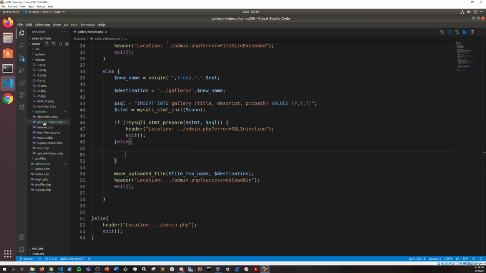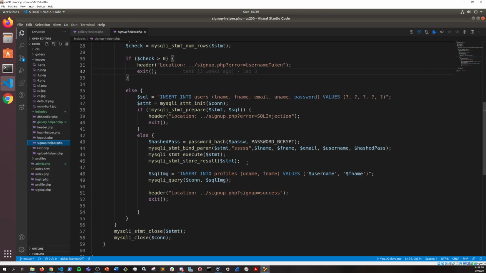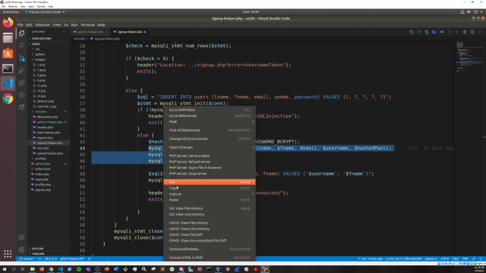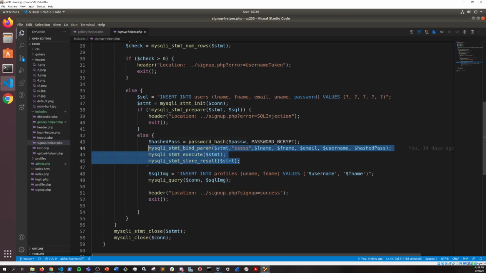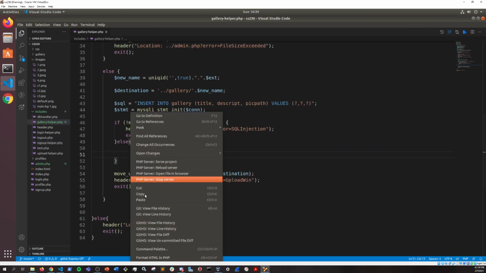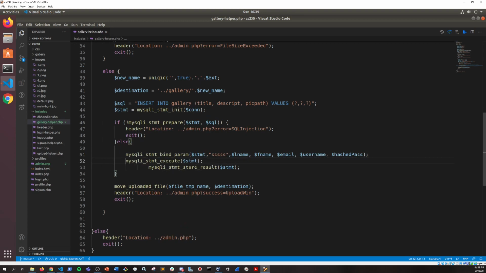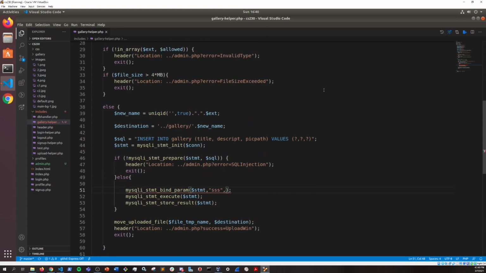And then actually I'm going to go back to the sign up helper for that. And we're just going to copy and paste these guys right here. These my SQLi statement bind params and executes and the store results. And we're going to make a few modifications to this. So I'm going to pretty much delete 2 of these S's and all of these after the single comma right there.